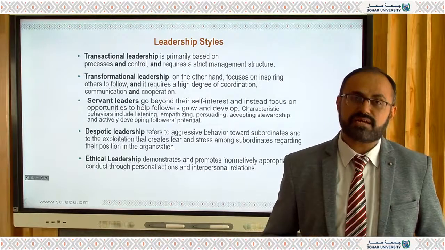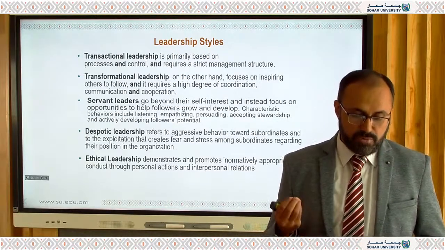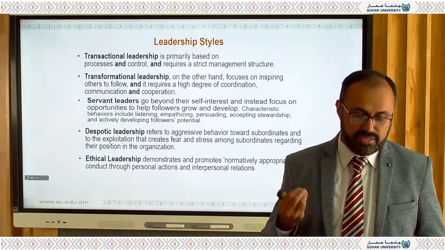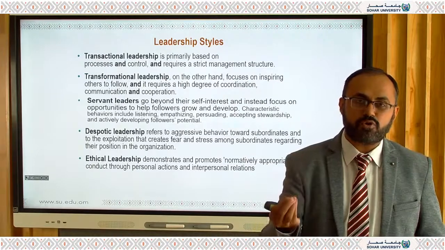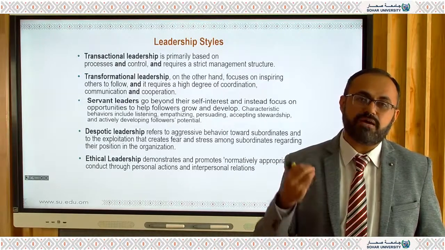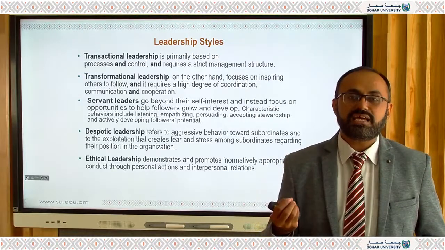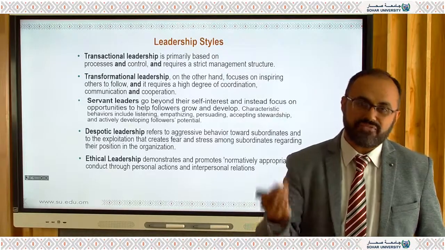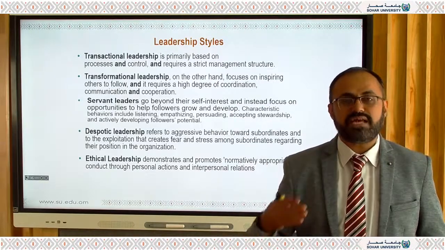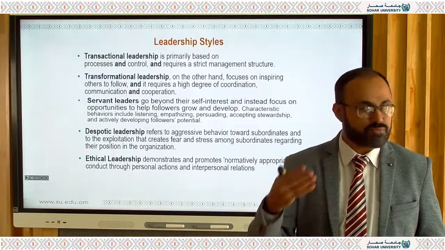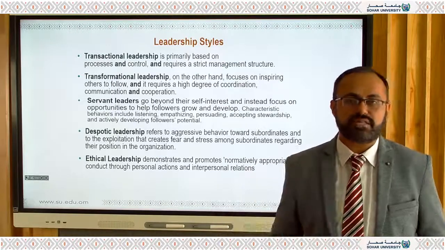Ethical leadership is a recent leadership style again. Here you talk about ethics. For example, you will talk about social responsibility, you will talk about personal actions. For example, if something needs to be photocopied officially, you allow official photocopying, official use of the resources, like you allow them overall care of the customers, and you tell them that it is ethical to care for the employees. And let's say if you are in the organization, you ask them to wear the mask. So be ethical and perform ethically and motivate others to be ethical.